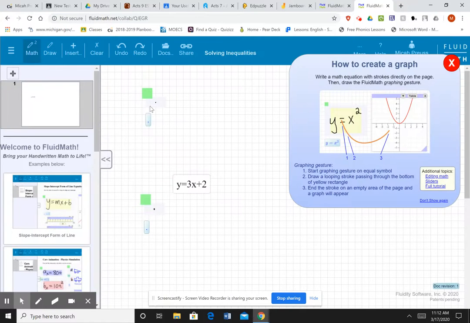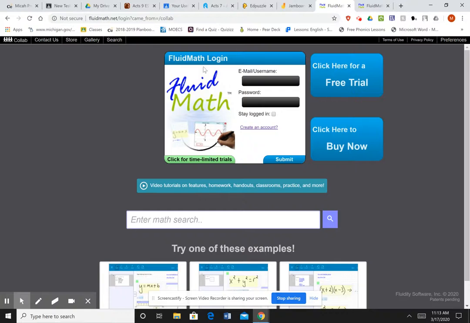So just to give you guys an idea of what this is going to look like, here we go. So you can draw, insert stuff, and I think this is what Mrs. Brown is thinking about using over Jamboard, but again, I'm not exactly sure about that. But anyway, this is what she's planning to use for all of her classes. So just FYI, anyone that is in math, you would want to sign up for Fluid Math.